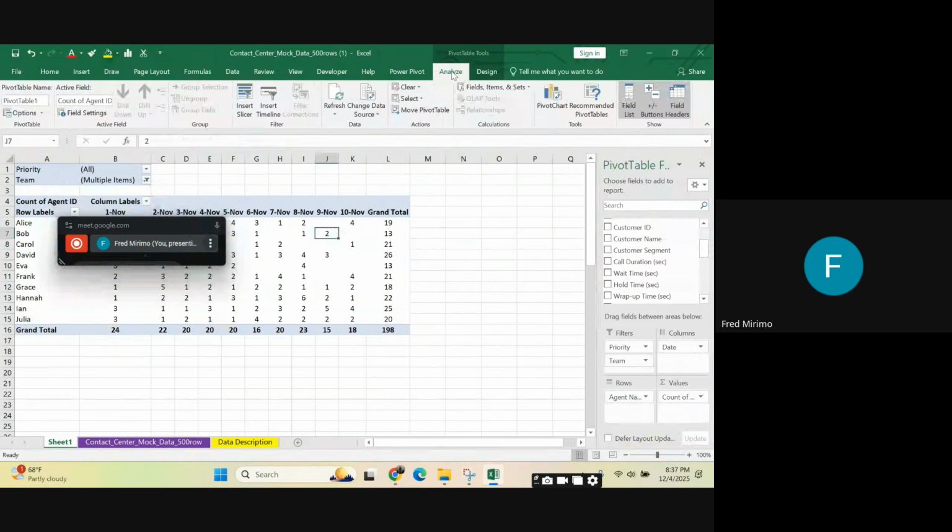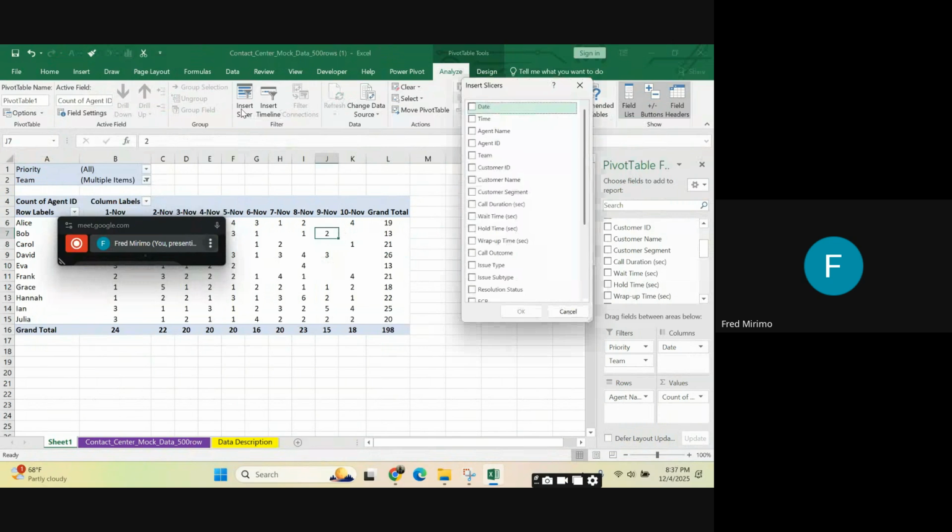When you click in one of the cells in the pivot table and you go to the ribbon under Analyze, you will see here Insert Slicer. So you want to insert a slicer for which field? Is it a date, time? Is it for team? Is it for customer segment? If it is for a date, you simply select date and you click on OK.